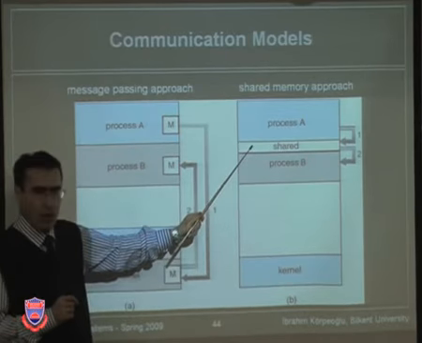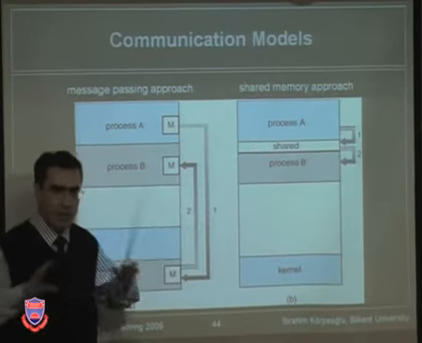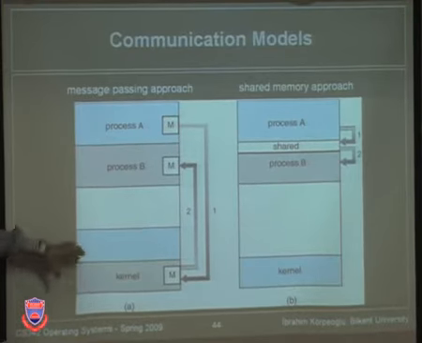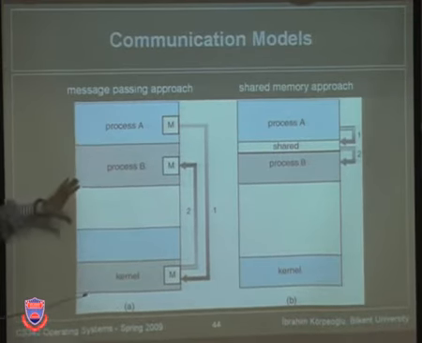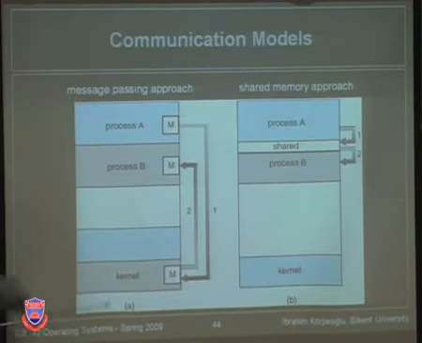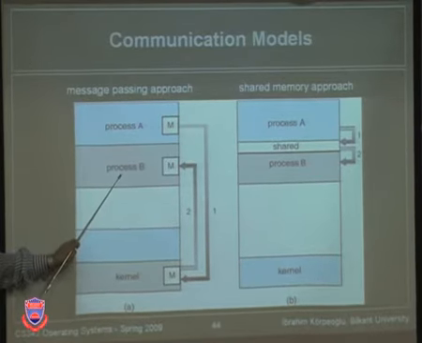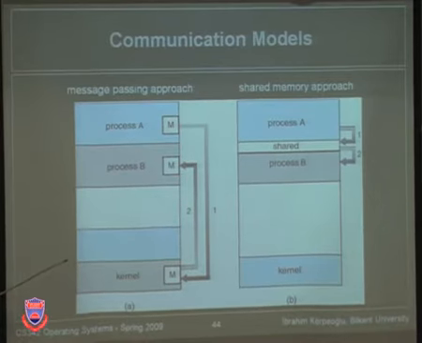But we have to be careful about accessing the shared variables here. If two processes access the same variable at the same time, then we may have some problems that are called race conditions, and we will see what those problems are and how we can solve them in another chapter, in chapter 6. In the message passing approach, we have processes not sharing any memory. So if a process would like to send a message, it gives the message to the kernel, and then another process that would like to receive the message just reads the message from the kernel, okay? In this way, the messages are exchanged by use of system calls and through the kernel. So every information exchange here requires use of the kernel, therefore it is more costly. But you don't have the danger of accessing the same memory location by two processes at the same time. You don't have such a danger, okay?